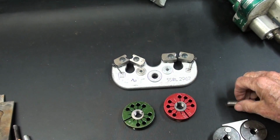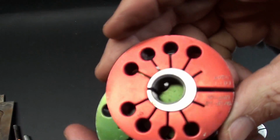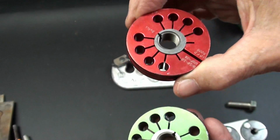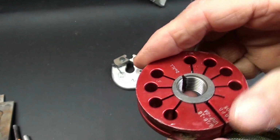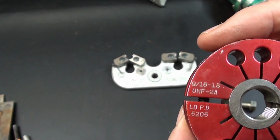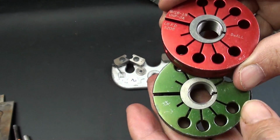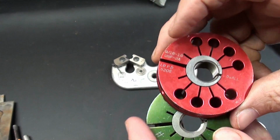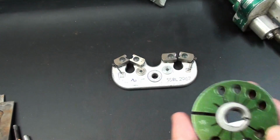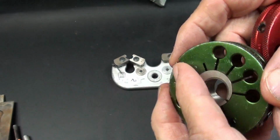And here's another type. I do not have a thread to match it, but I like this. These are Dual brand, by the way. So the red would be no-go. So this is a different size. It's a 9/16 18. I did not have a thread that size, even though I got a million fasteners. But the thread should not go into the red, but it should go into the green.